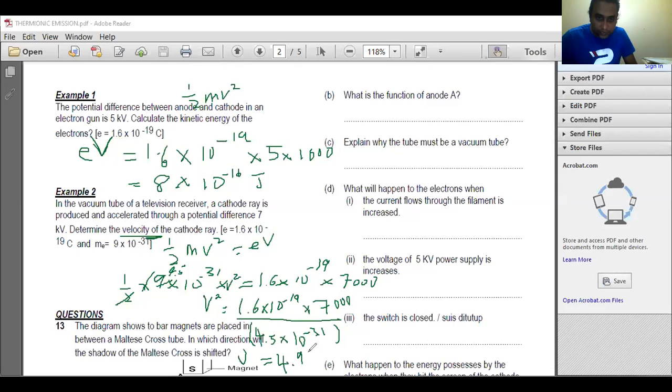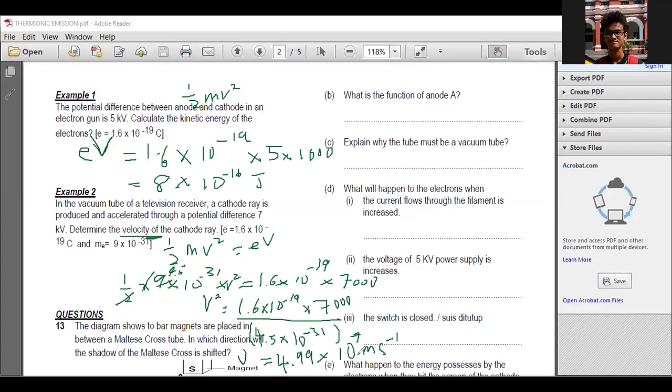4.99 times 10 to the power of 7. Already rounded off, sir. Just now 49.9, right? 4.99 lah. Where got 49.9? Seriously? 49 million. Look properly. Sorry, boss. Eyes are closed too. Finished lah.